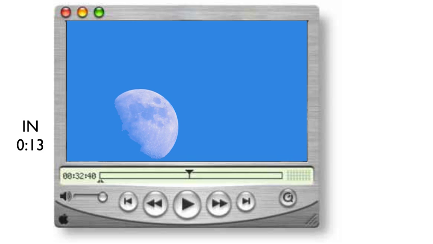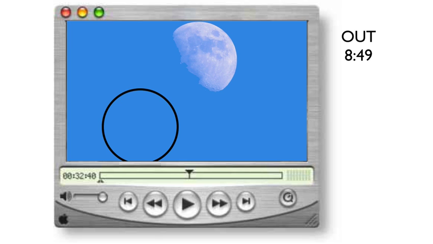In your video editor, open your video file and move the scrubber so the timeline is at your pre-selected start time, or in. Then draw a hollow circle on top of the moon. Then move your scrubber to your pre-selected end time, or out, and either take a screen snapshot, or be very careful not to disturb either the hollow circle or the video frame. As described before, measure the diameter and the distance traveled in pixels. Record these values in your notebook.